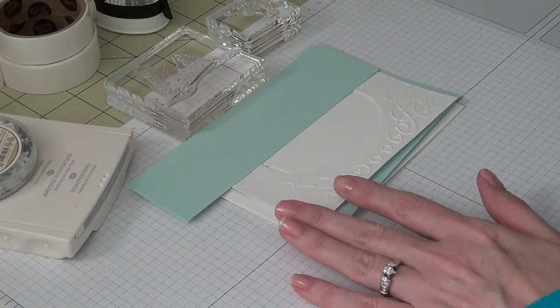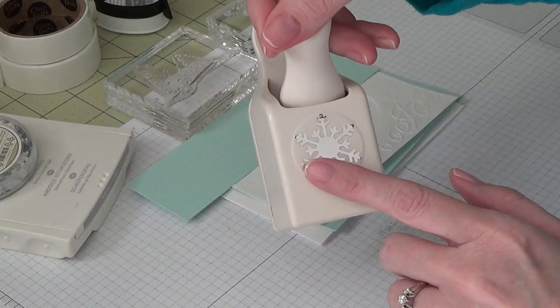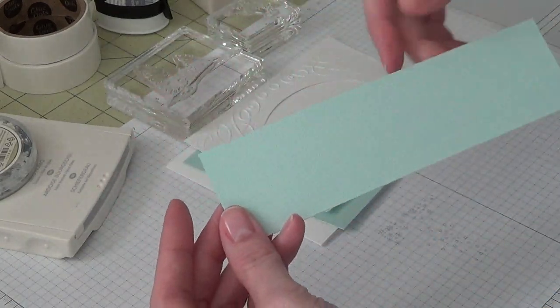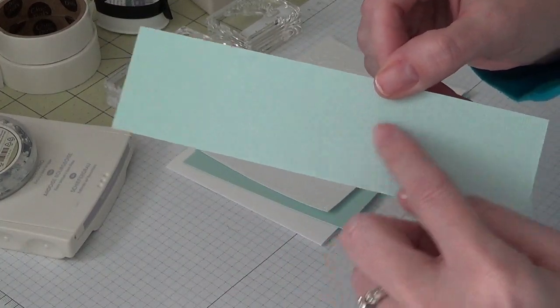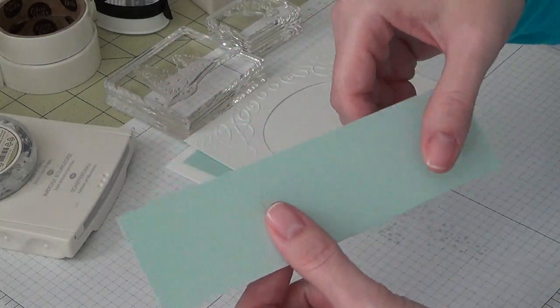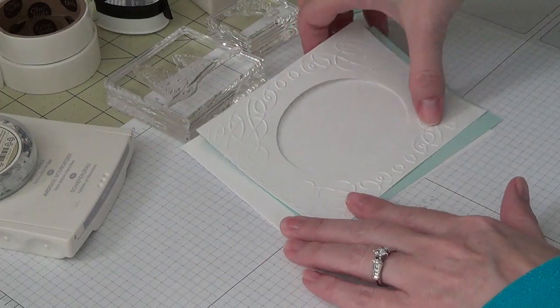So here is the Martha Stewart punch that I will be using. This is the Arctic Snowflake. So I've got a little scrap piece of the Soft Sky. Now this is the coordinations. We don't have this anymore. And I have a ton of this, so I'm just going to use it up. But you could use just regular Soft Sky or whatever color you want.